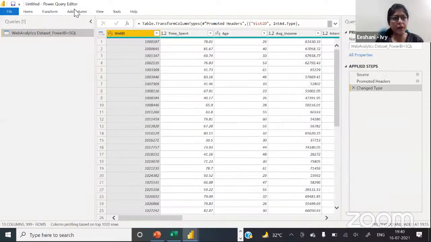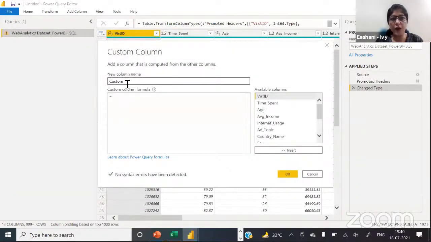Okay. So when you add a custom column, it's going to ask you the name of the column that you want to create. We will create a column called date. I don't have a date. If you've seen the data, I've got a month and a year, but I don't have a date per se. But if I create a date column, I will be able to arrange it as per the date order. So I'm going to make everything the first of the month.